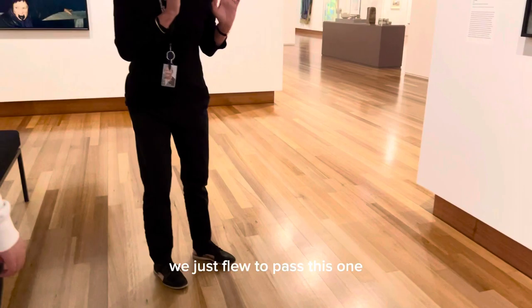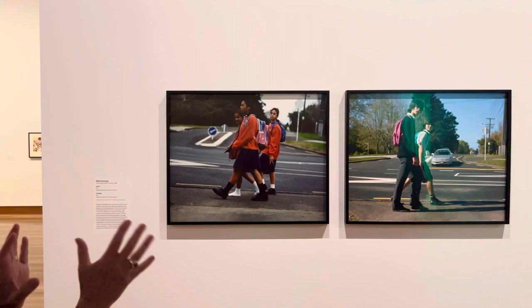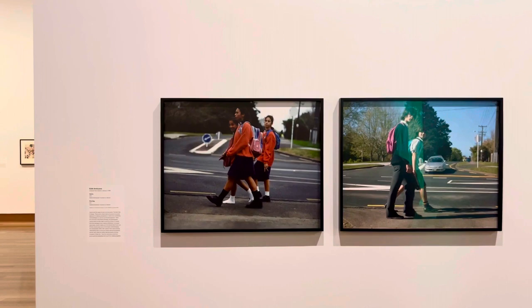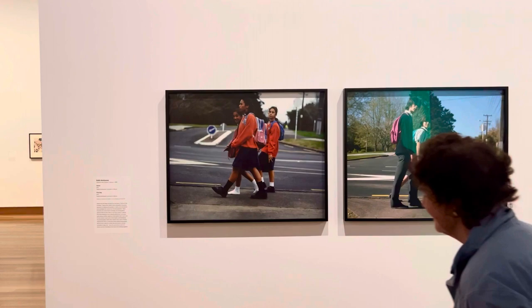Past this one because I think this is quite fun. It's Edith Tilnuri, and this is the end of her driveway, and I think it's in Auckland, but she parked up with her camera, and as students were going to school she would photograph them. So she's got this collection, and these are two of them. So you've got the nonchalant boys sort of looking to say, well, what's she doing? And then you've got the three slightly sassy, slightly sassy look, and the one at the back. So she's just caught them as they are heading off to school.